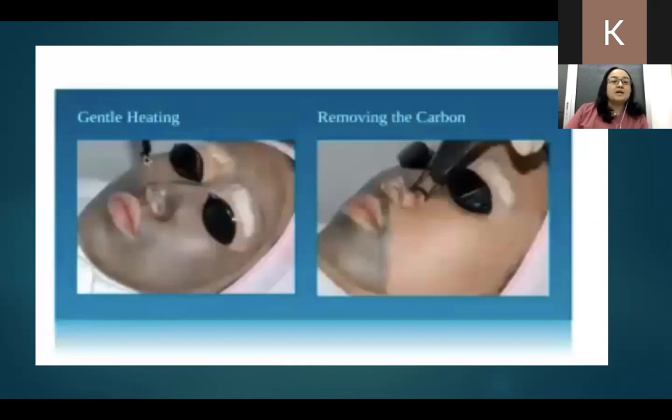We apply the carbon over the skin. Throughout the whole area, because it's a laser, we do not laser around the eye area. We need to wear an eye shield to protect the eyes, because the laser is very dangerous. It can affect your retina, which is something we don't want to occur. The operator or doctor doing the treatment will also be wearing special goggles.